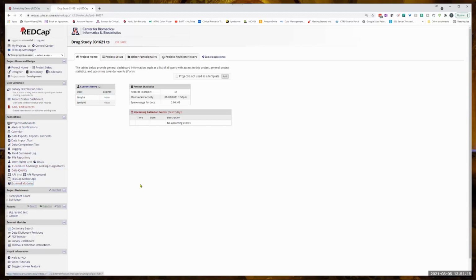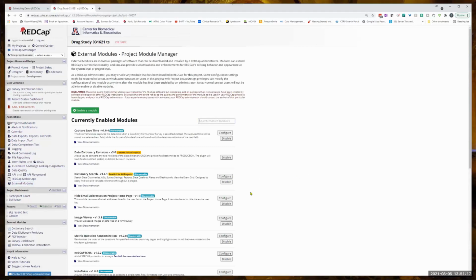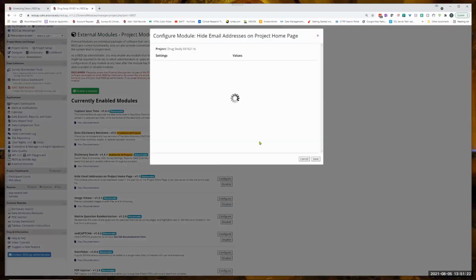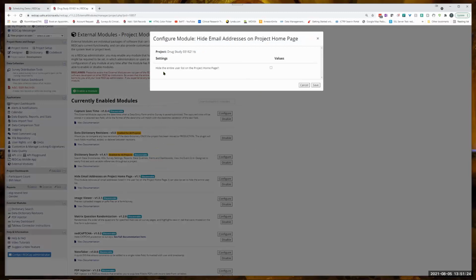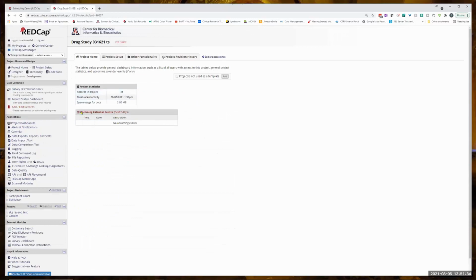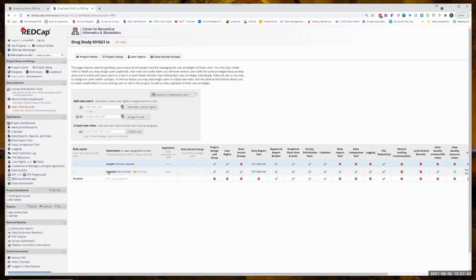If we come back to the external module and configure it, you can also hide the entire user list on that home page. So if I click on that and go to my project home page, notice they're gone. If you have user rights, then you're going to be able to see things like this.